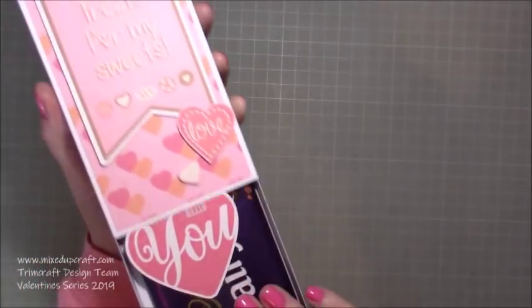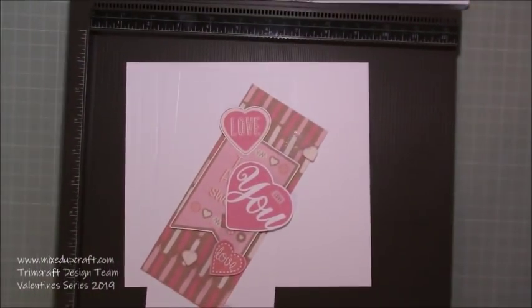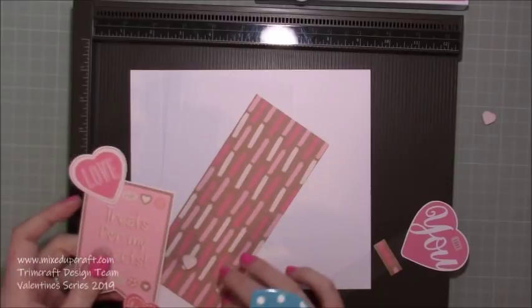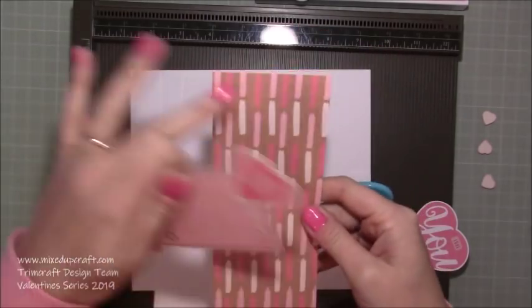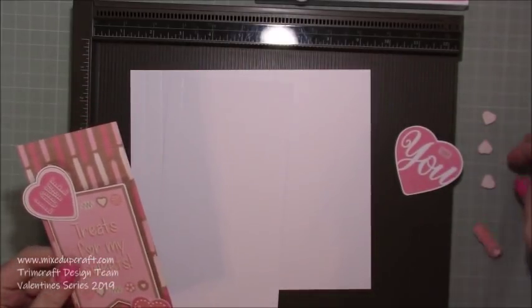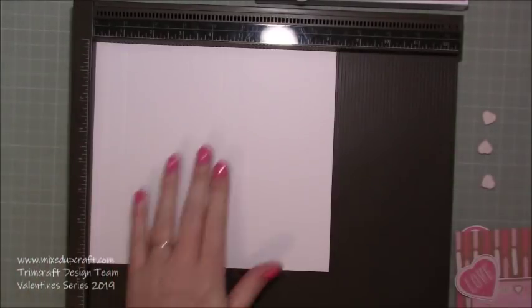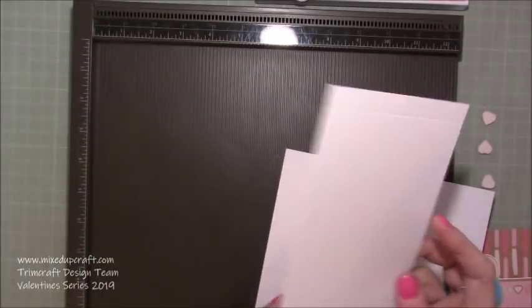That is what we're going to make today. You only need a few bits and pieces. This is the decoration which I've already prepped. I'm going for this brush stroke background which will sit on the front and look really nice. To make the actual box case, you need a piece that is eight and a quarter by seven and three-eighths of an inch — this is 300gsm smooth cardstock from Paper Mill Direct. To make the little tray that pulls out, this is four and a quarter by eight and a quarter.